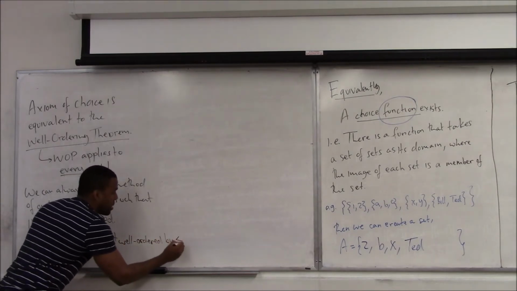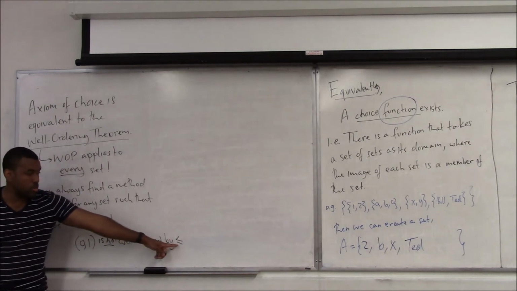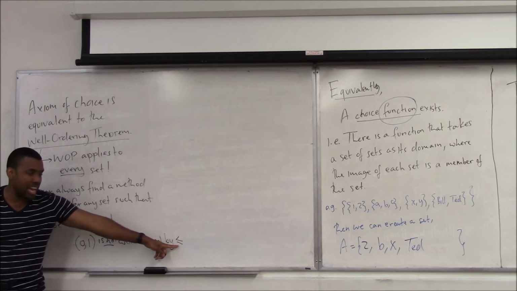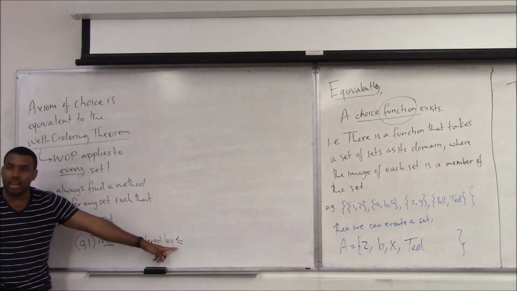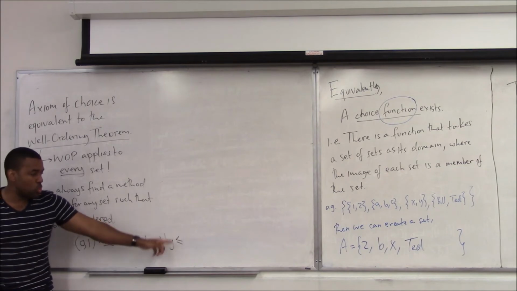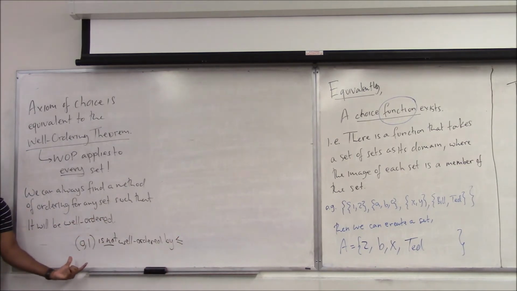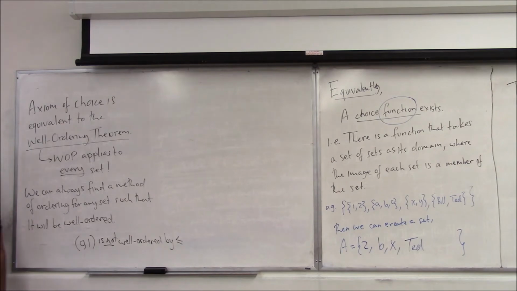But that's well ordered by the ordering mechanism that we're used to seeing from arithmetic. Sure, according to that rule of arranging things, this is not well ordered. The theorem claims, don't use that method. Use some other way of arranging things. There is a way to arrange things such that even this set will have a least element, and every subset of it will have a least element. There will be some element that is smaller than or equal to every other element with respect to that method of arranging things in order.